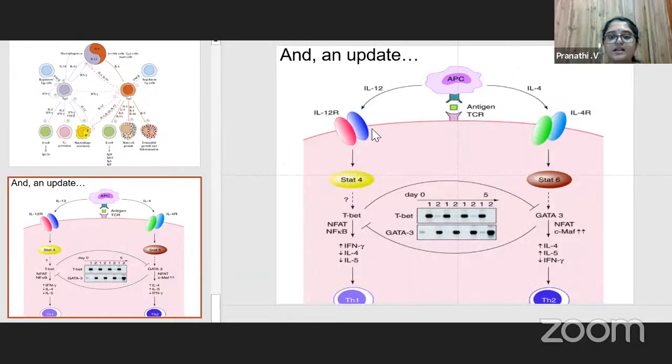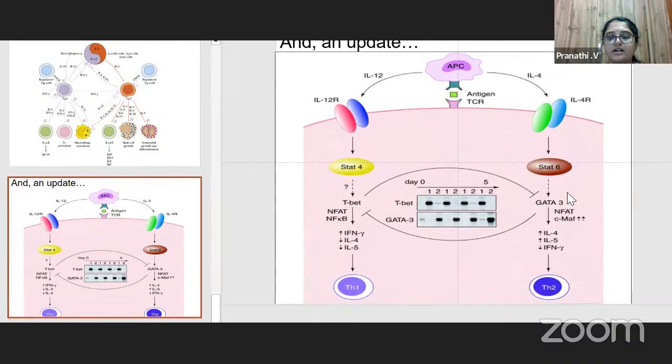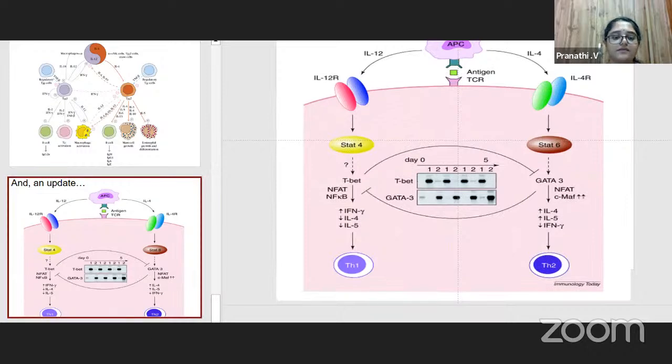So once this is done, this is how the interleukins will go. For example, this is the pathway that is given over here. You can just have a look at it. It is going and triggering your STAT pathway, and then different kinds of interleukins and interferons are also released. So this is the basic function of the cytokines that are present.